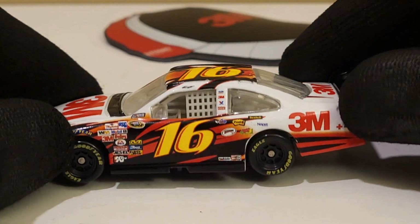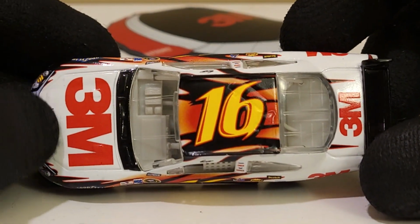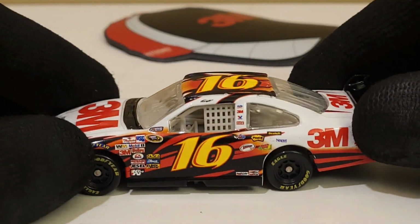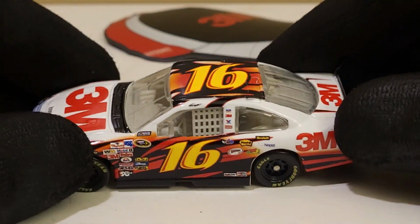It does look really mean and aggressive. I know Biffle's not really the type of guy that's mean and aggressive. But how about Greg Biffle, man, driving the SRX? That was cool. I hope we get some more former Roush guys to join in.